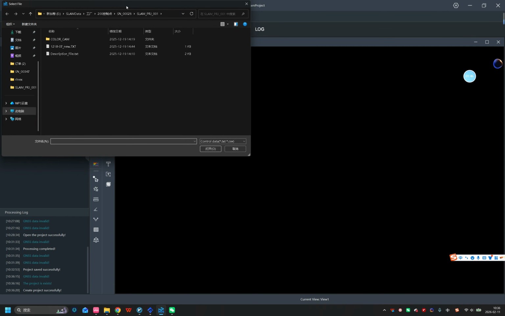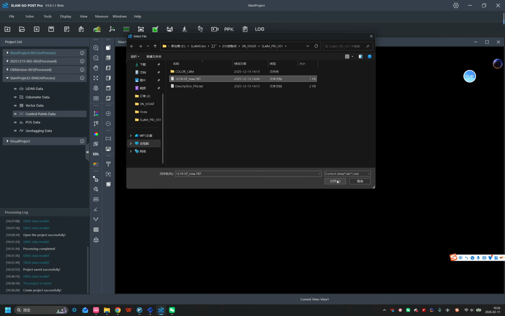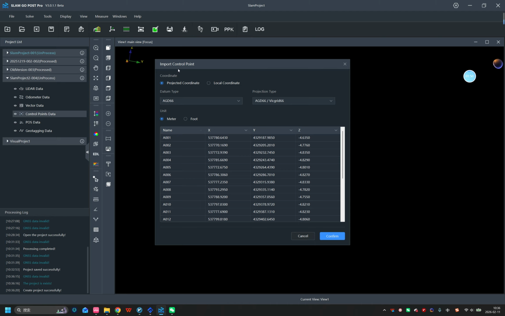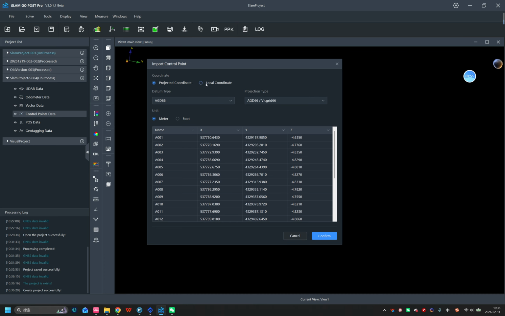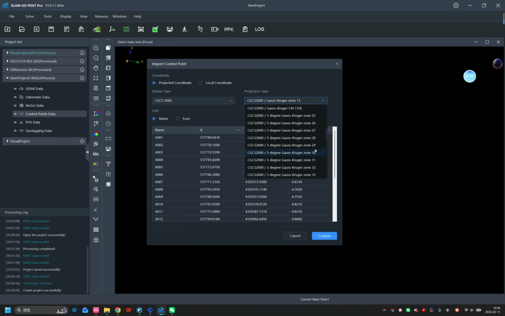If you input the GCP here, you can see we have some settings like projected coordinates and local coordinates. Normally we need to select the corresponding coordinates in this list.